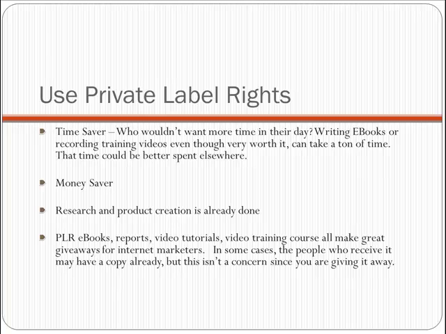In some cases, the people who receive it may have a copy already, but that's really not a concern since you're giving it away. Once they opt in, they may find out they already had a copy, but that's okay, because you're going to have to do a little more proving of your value. Even if somebody else used that PLR and they've already got it, no big deal for the most part, because you're hopefully adding more value and not just sending it out as is. You've added your own uniqueness, so maybe there's something else in that package they haven't got already. And besides, they're getting it free anyway, so they can't complain that they had to spend anything for it.